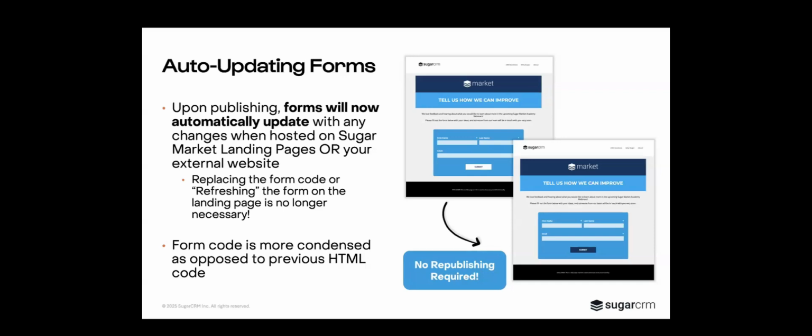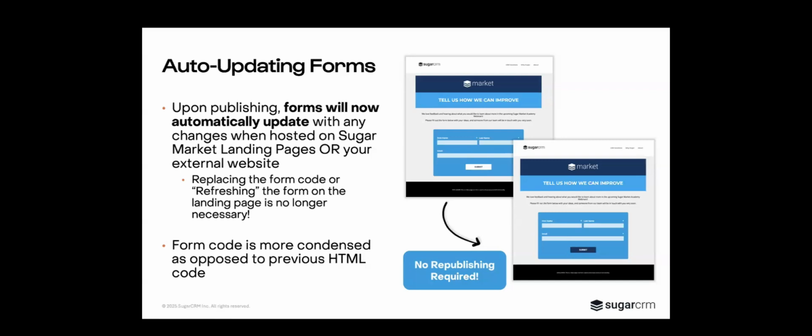So now they have since updated the builder where if you go in and you make any changes to your form after you've already added it to your site or your landing page, all you have to do is republish it and those changes will automatically update on your form. No more having to replace the code. All you have to do is the page that you're on, click refresh, and guess what? If your button was white and you want to change it to blue, it's going to be blue the next time that you look at that page. So very, very useful and definitely saves a lot of time and a lot of headaches for us.